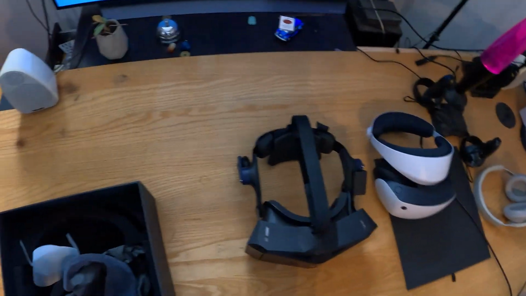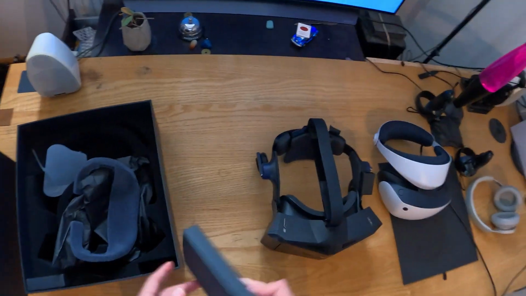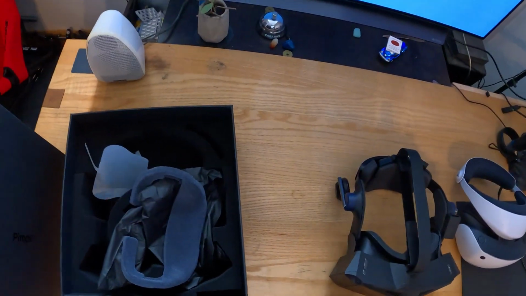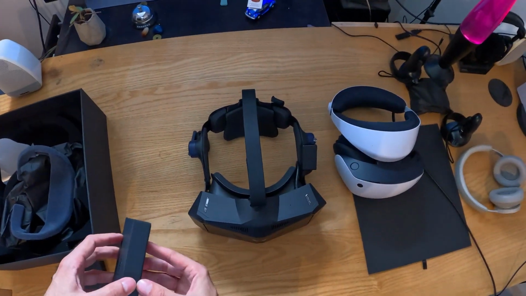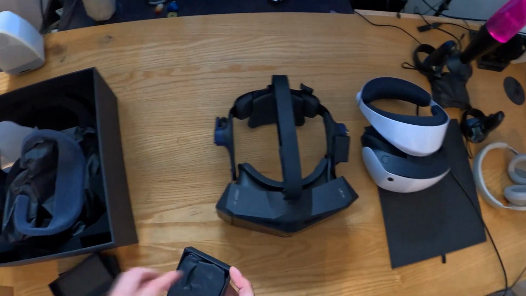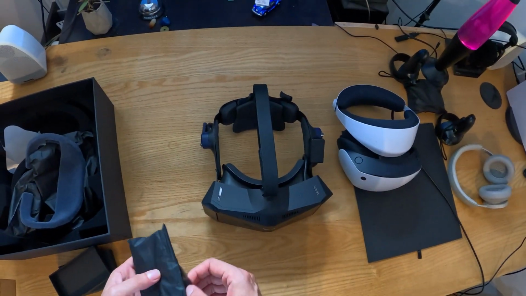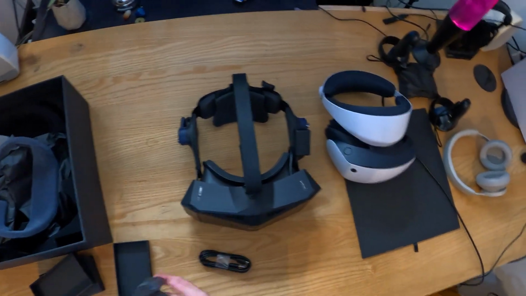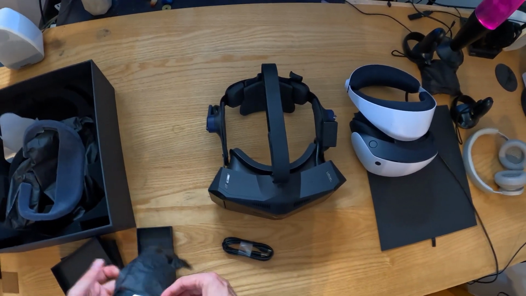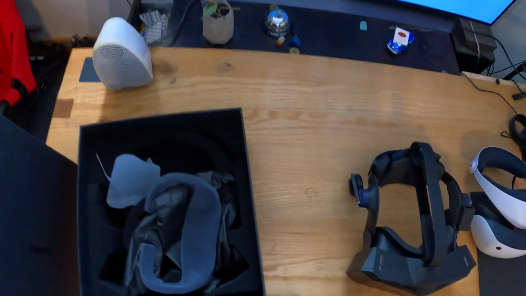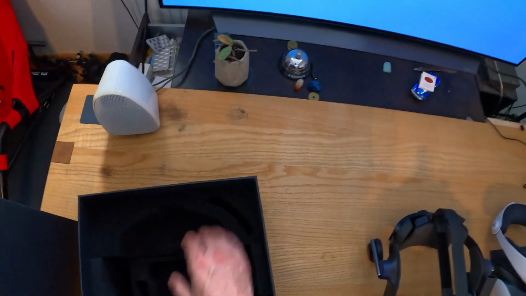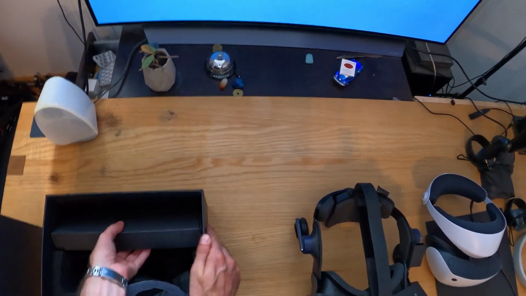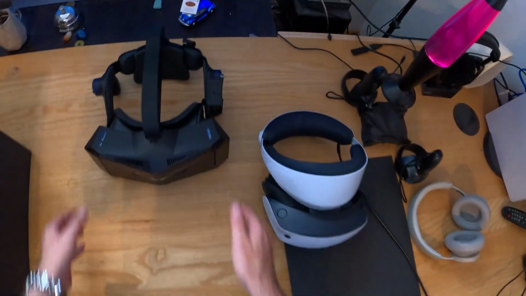There is one funny thing. Where is the cable? Oh, okay. There is an empty box. Very nice, Pimax. And there is a USB cable, a second USB cable, I guess, for the controller. But honestly, I'm missing the cable. So I guess in this little box there should be the fiber optics cable.